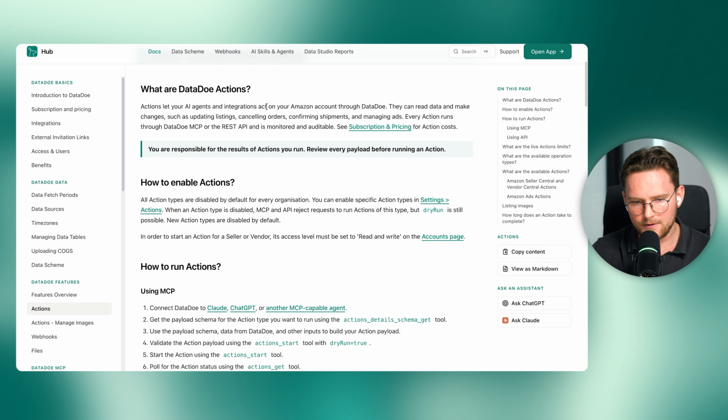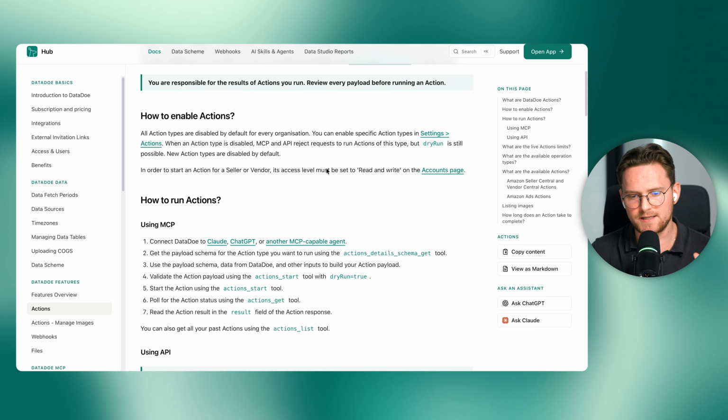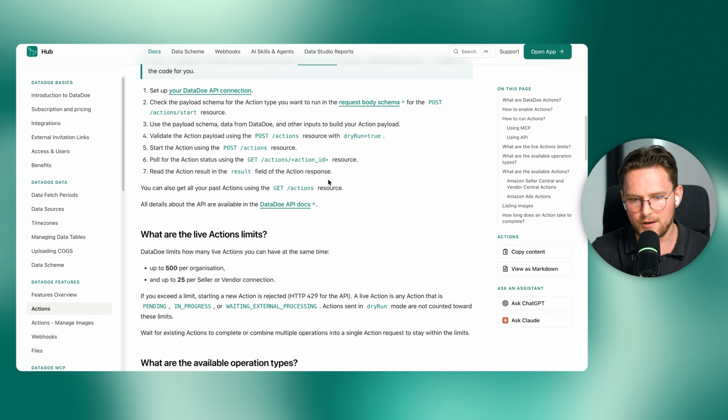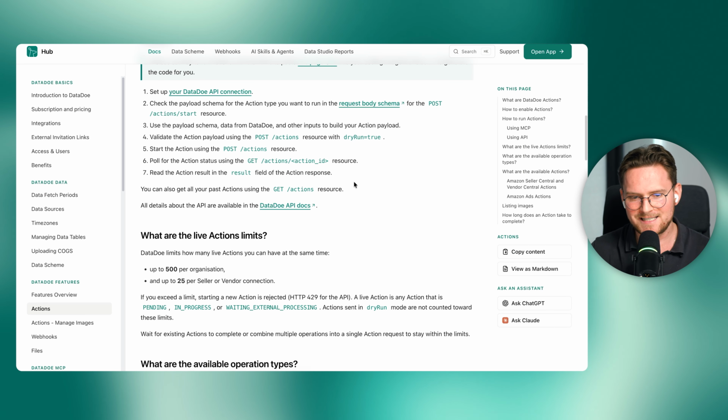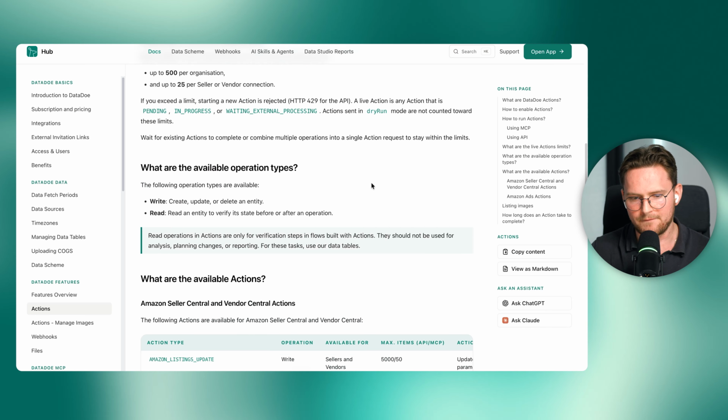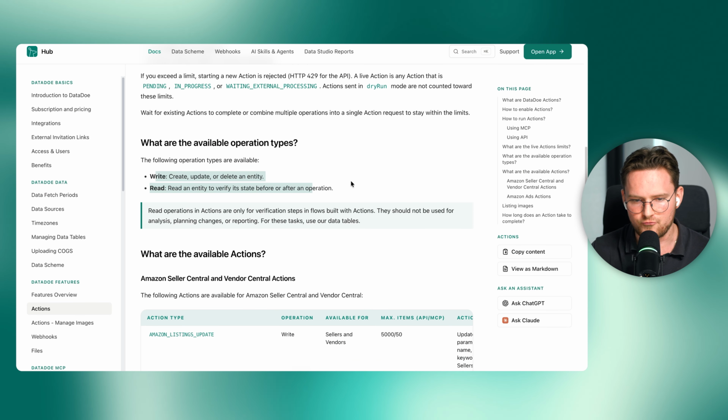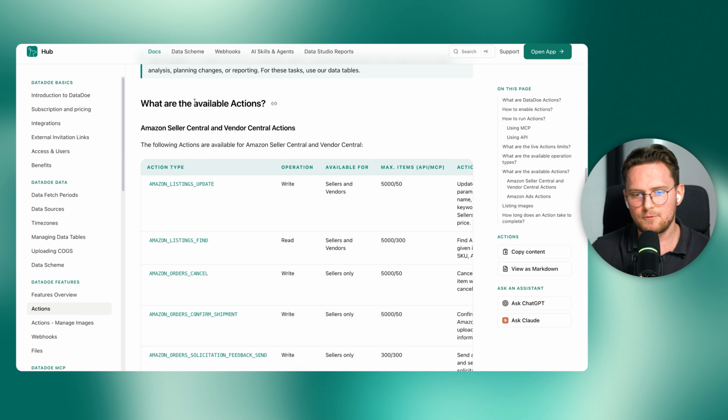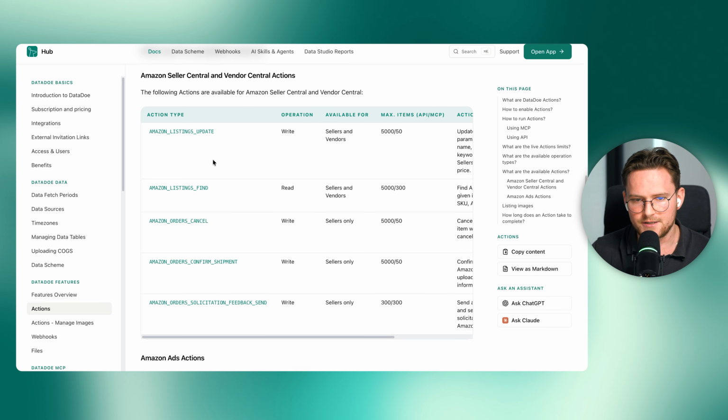So in Data Dove, as I said, we added actions recently, and those are operations that are doing something on Amazon, and you can actually get something from Amazon or post something to Amazon. These are read and write operations, and for now we have them publicly available here in our hub, which is like our documentation page, and you can check all of the operations that we have.